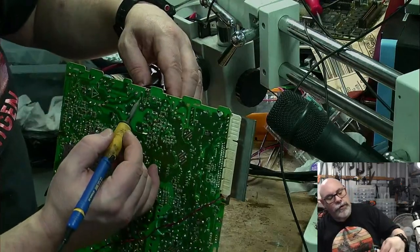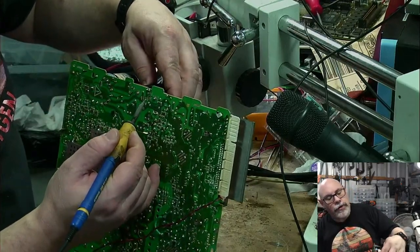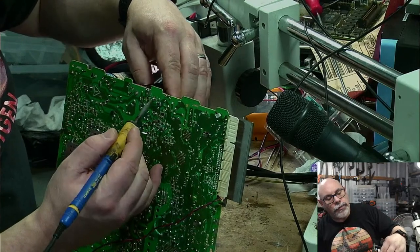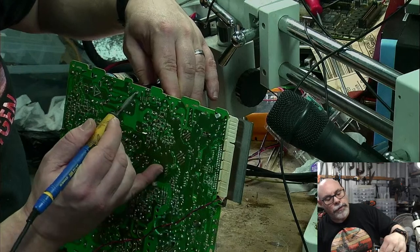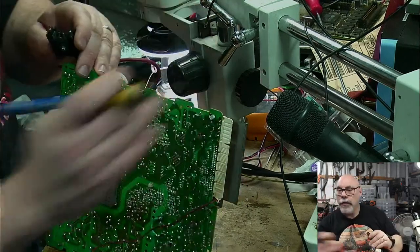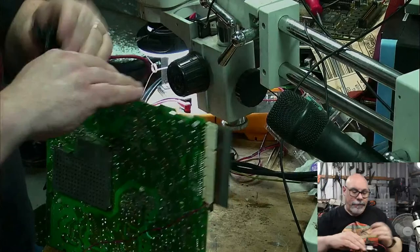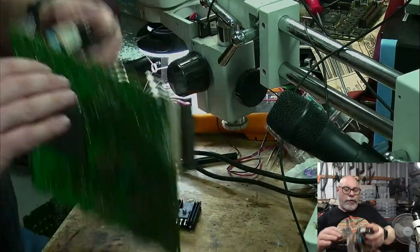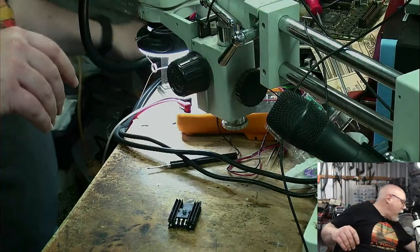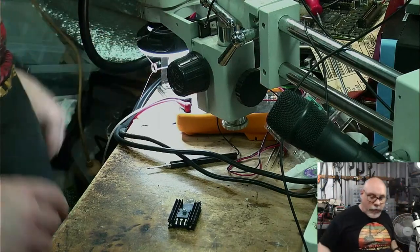Right, so these pins here, I think, are all fine. Let's just check. Yeah, they seem to be good. So it's just these big fat ones. There we go. They're coming out. Oh, out she comes. This bloody grounding strap gets caught on everything. All right, let's move that out of the way. Put it somewhere. I don't have anywhere to put it.